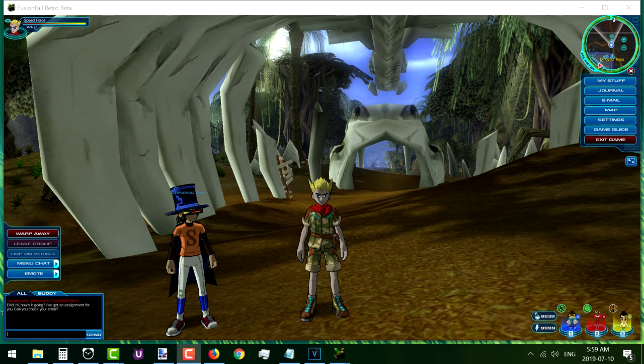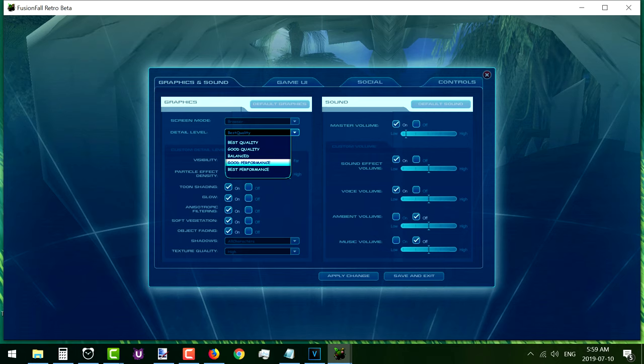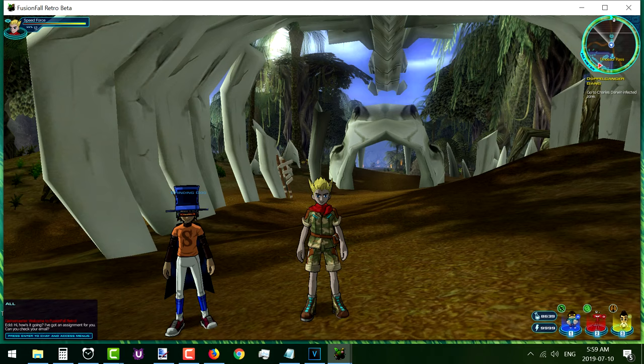You just go to settings, go to detail level, and put it down to good performance or best performance. And again, depending on the severity, you can either put it on good or best. For myself, my computer was okay, so I just put mine on good performance. And that's how you can prevent yourself from all of that lag.